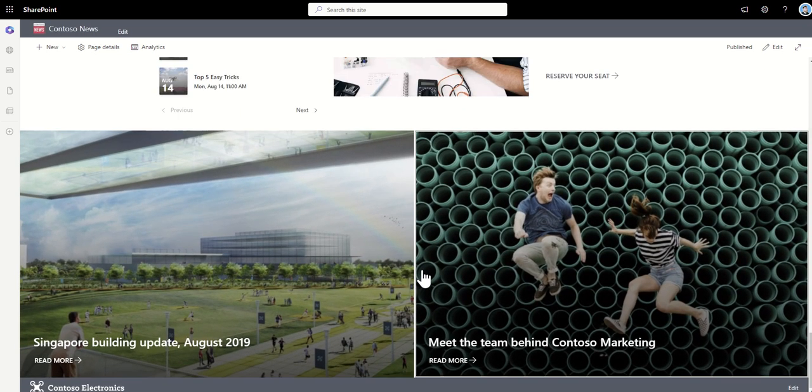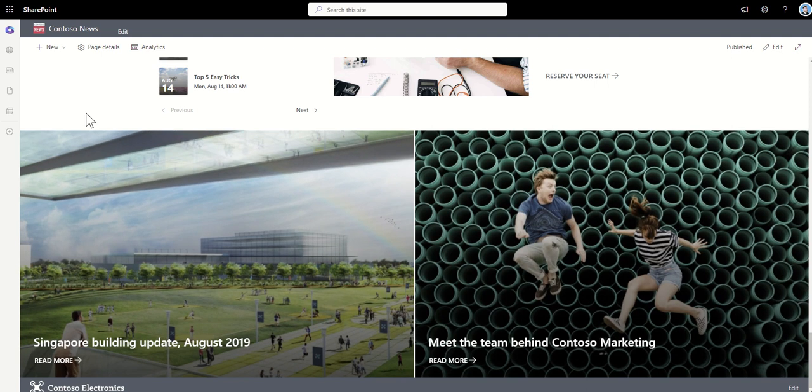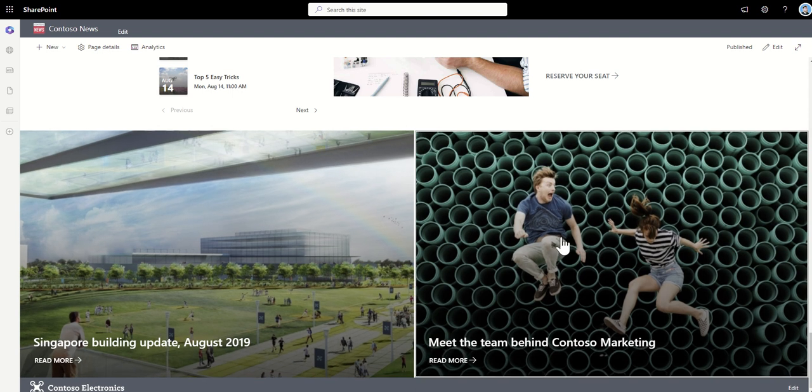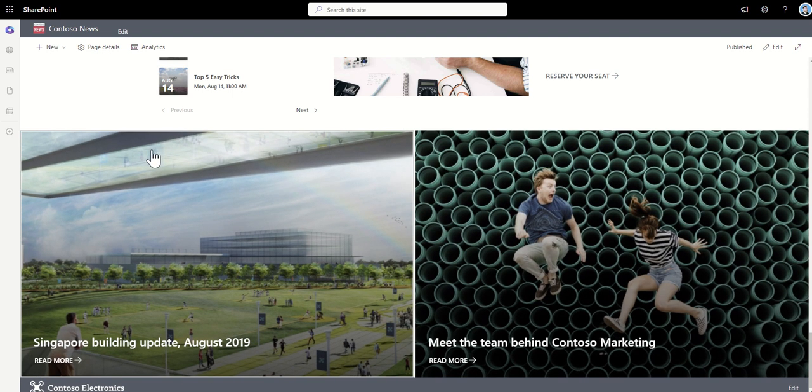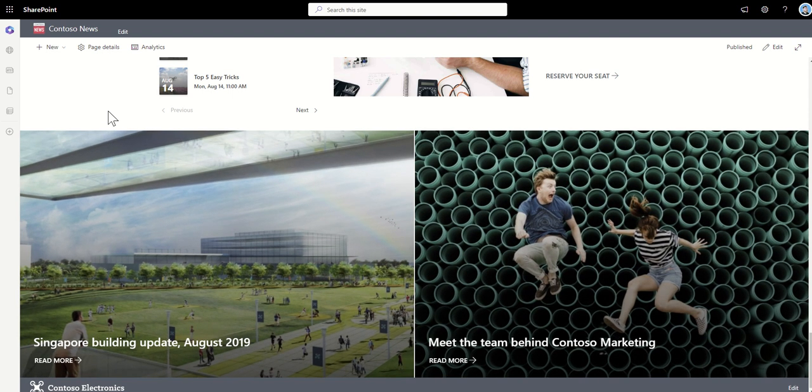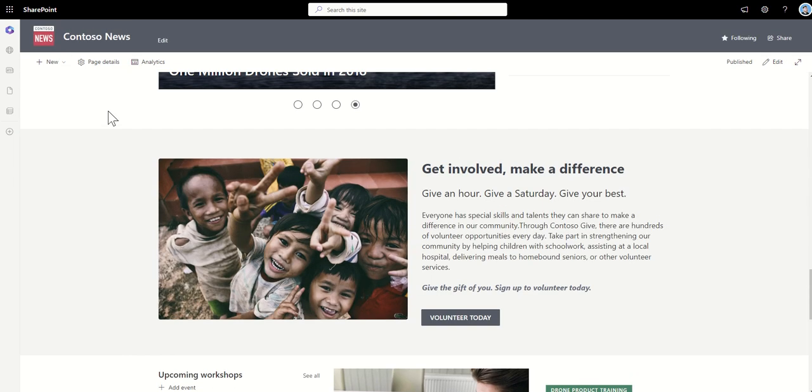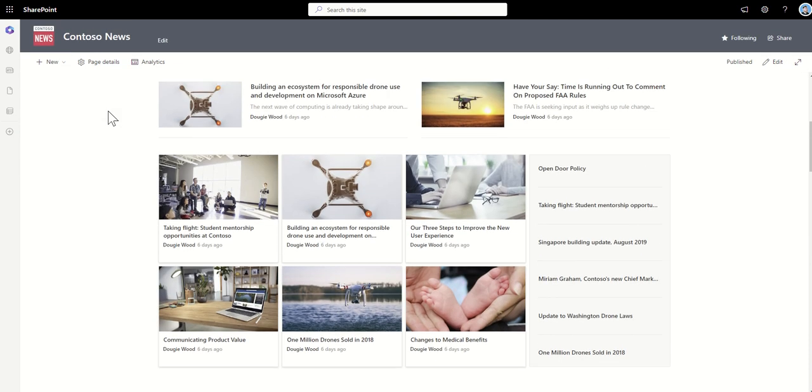But we've got two here, and again, this might be branching off into different areas of news. It's quite common in these types of areas that you have a navigation built onto each page, which lets you cycle through the different areas, different categories of news. So that's our news site.